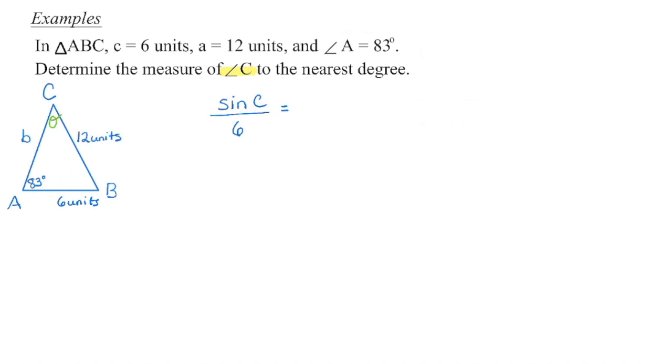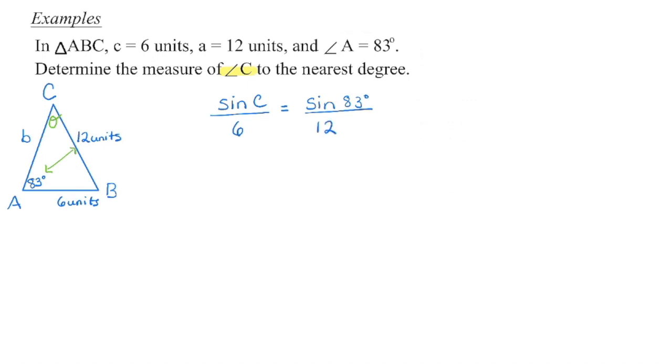I only can have one variable in my sine ratio, otherwise I can't solve it. So my next ratio that I set up here cannot have another variable in it. So this is the only pair that has 2 known quantities. I cannot go with this, because I don't know side B, I also don't know angle B. So if I have 3 variables in my ratio, I can't do anything with it. So you're always looking for those pairs of opposites, and here is our pair of opposites. So we have an angle on top, so I'm going to continue with the sine of an angle on top, and on the bottom, 12 units is opposite from that angle.